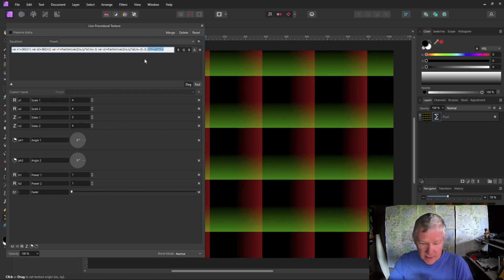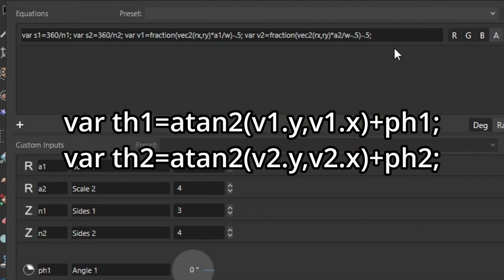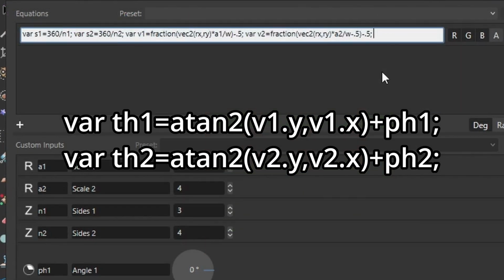I don't need that. Next, I need to get the angle, and so I'll use the arctangent function to do that. So I'll start with a variable. I'm going to call it th1 for theta 1, and I'll use the atan2 function of v1.y comma v1.x.